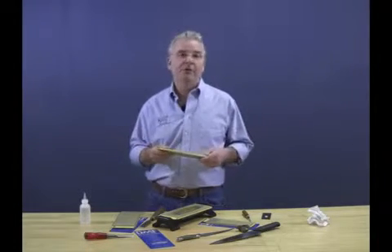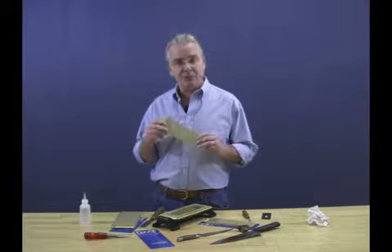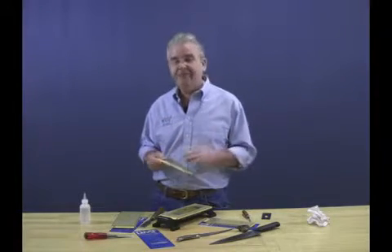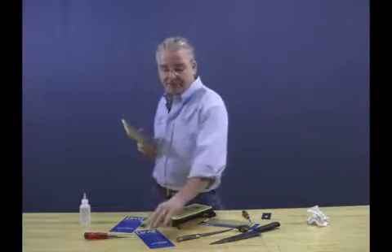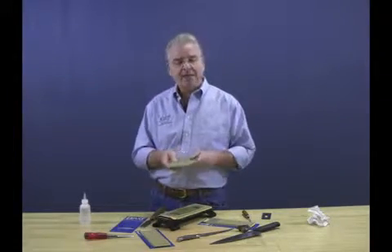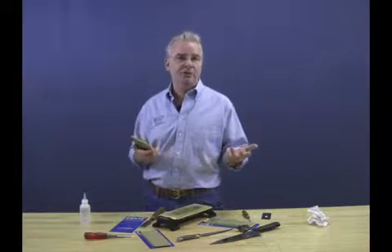One of the things we're most proud of is that we pioneered the world's first double-sided diamond bench stone. The DuoSharp has multiple patents and is really a family of products — we have an 8-inch and a 10-inch. This 10-inch product has 80 square inches of diamond abrasive to sharpen even the largest tool you're going to find in the workshop.